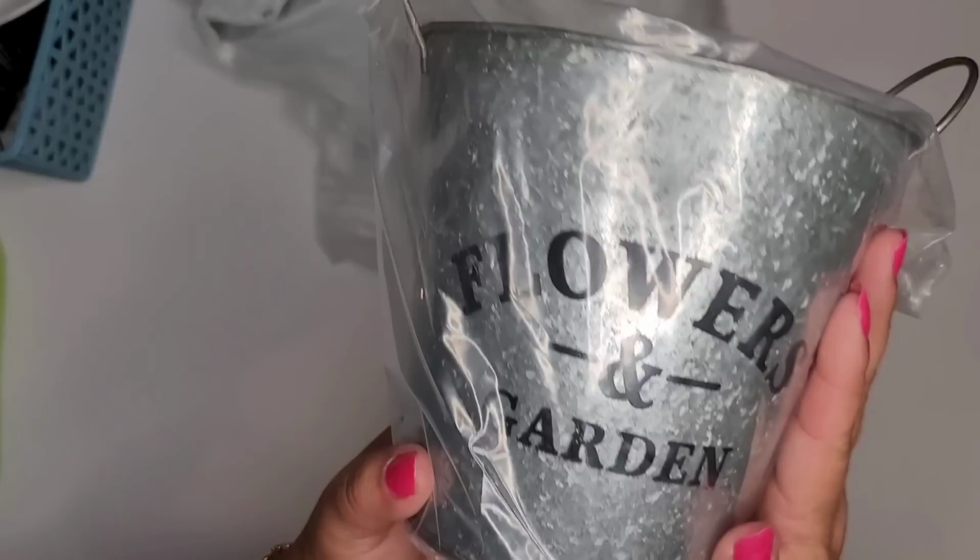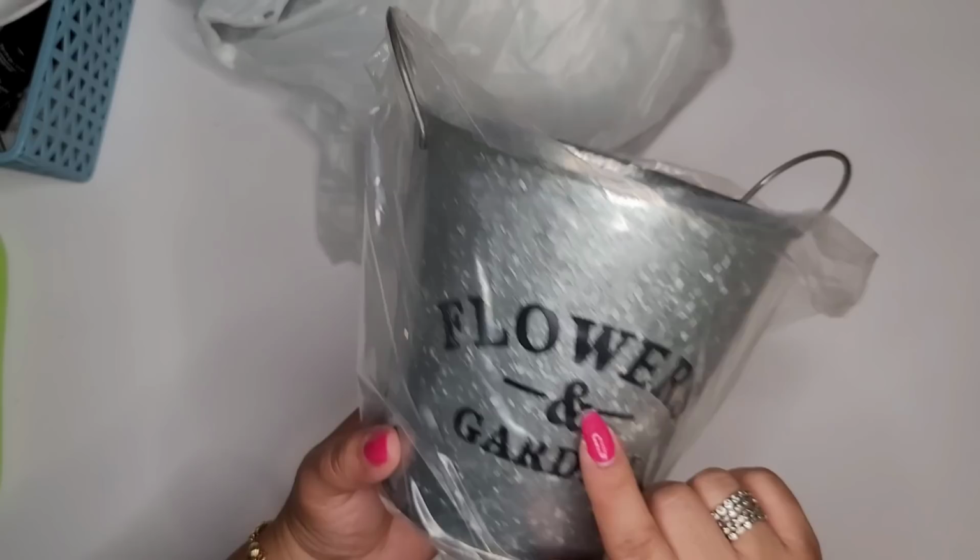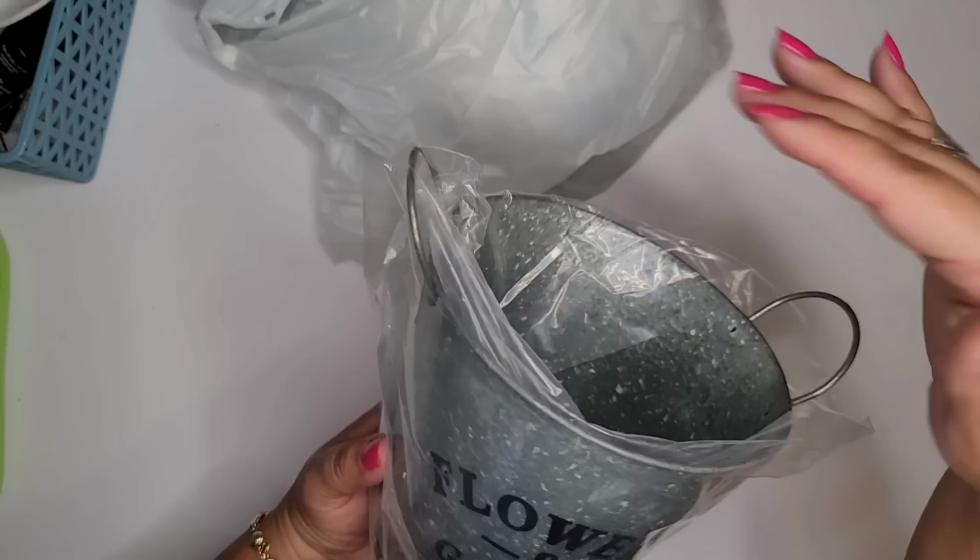And I picked up this cute little pail. This is not new. This is a return item. And it's flower and garden. And they had two sizes. They had this one and I think a taller one. But I just got this one.